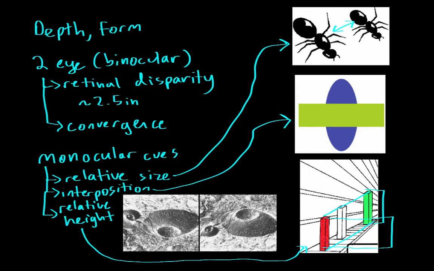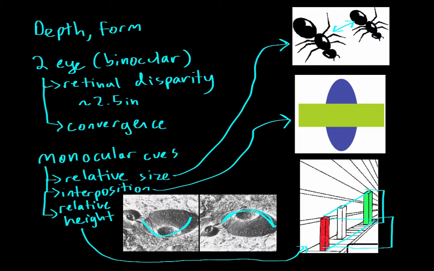And one more monocular cue is shading and contours. So we can actually use light and shadows in order to get an idea of the form of an object. These two images over here are actually the same exact image, it's just that this one is flipped over. So we took this image, we flipped it upside down, and now we see it over here. In this image, we see this little contour. It looks like a crater, whereas over here, it looks more like a volcano-y mountain.